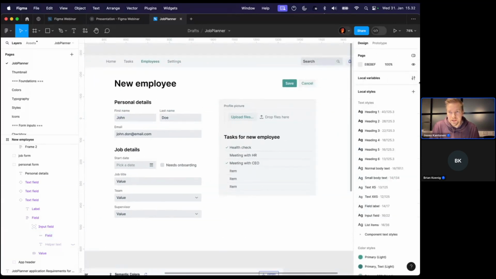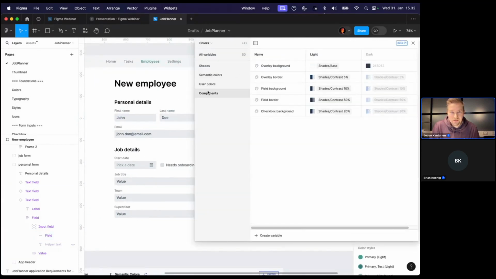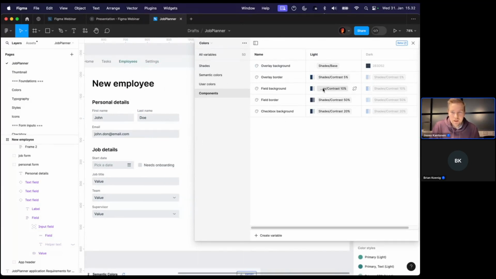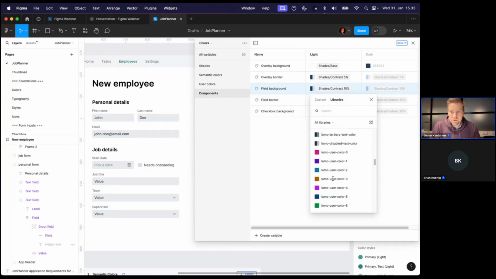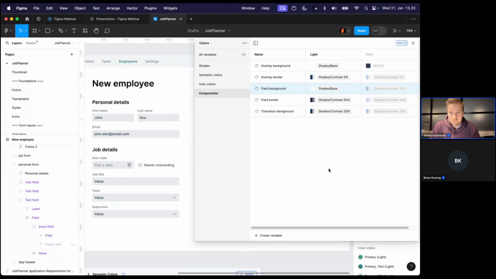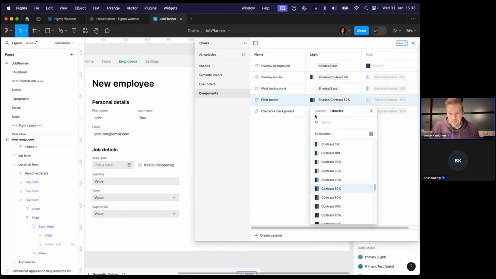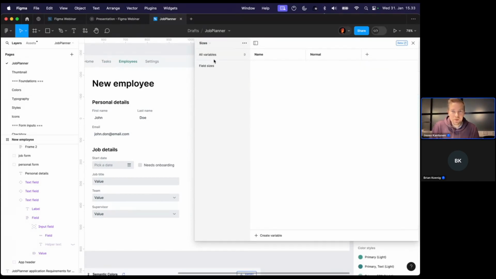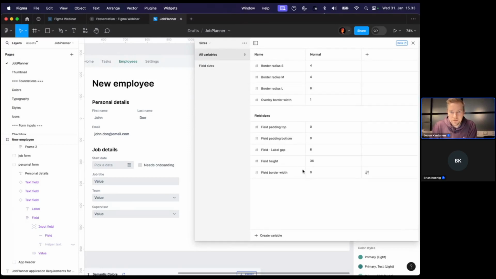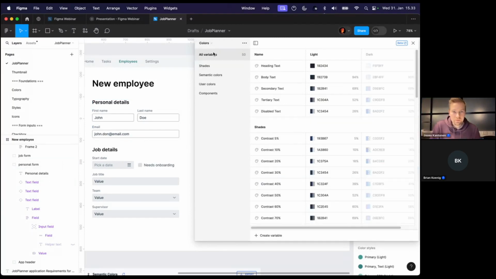So it should be as easy as going into the components variables, and let's change the fill color to be base, which is the white, and the border. Now we don't see the border. There's a variable for the border width. Let's change that to be 1. So now the border becomes visible.